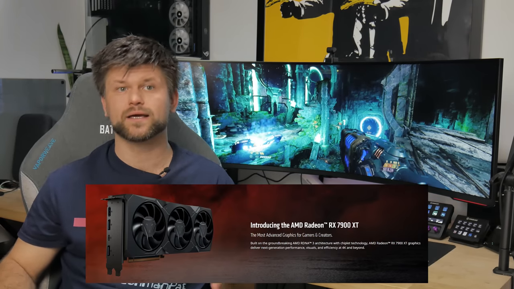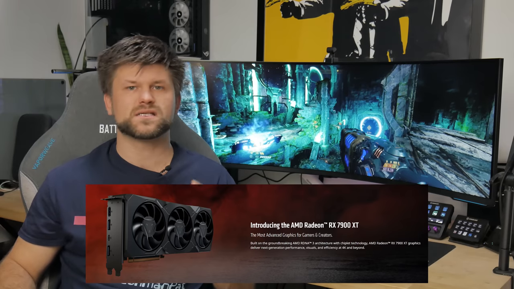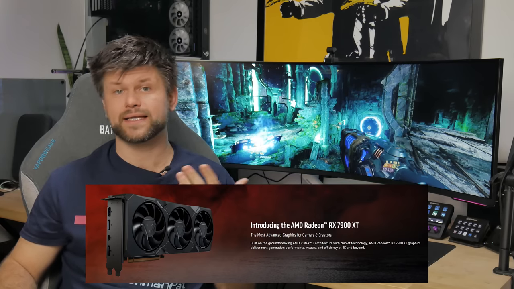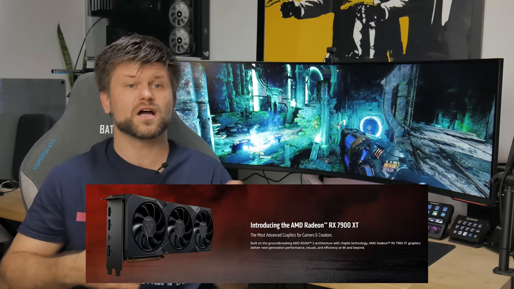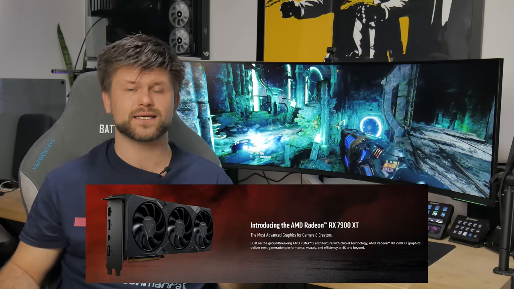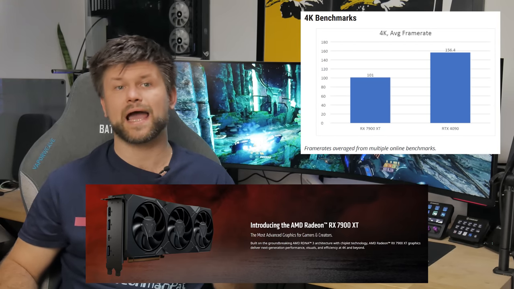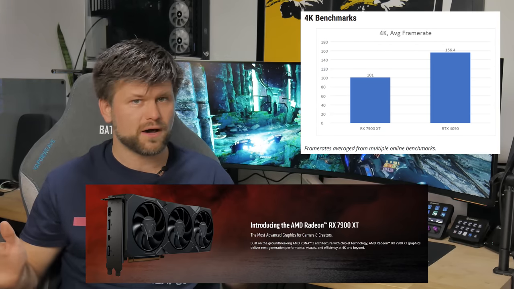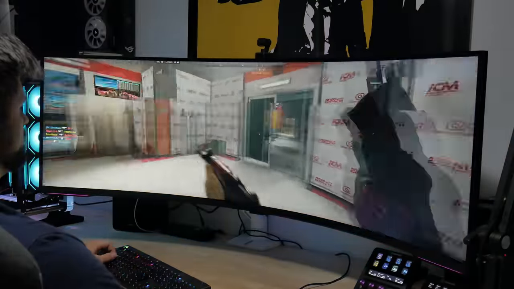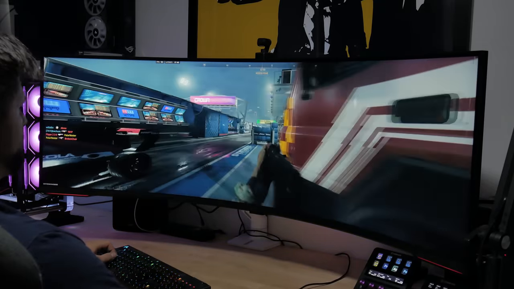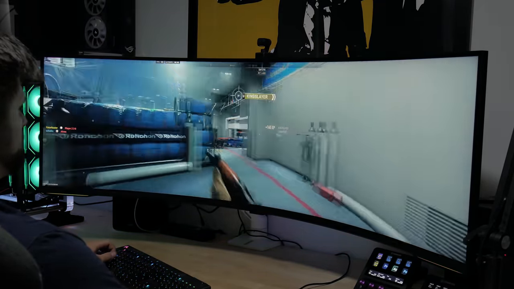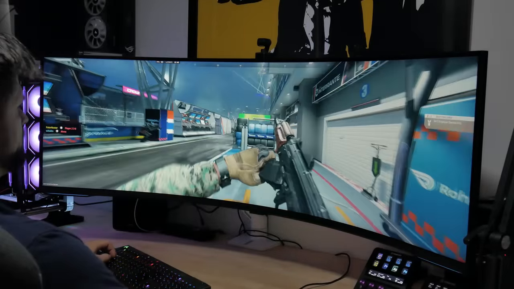Now, I'm not saying this is a bad thing. The RX 7900 XT supports DisplayPort 2.1, and it manages to hit native resolution at 240Hz. However, the card's performance is not up to par with the RTX 4090. On average, the 4090 performs 56% better than the RX 7900 XT at 4K. But it's not all doom and gloom, however. The good thing is, in a roundabout way, neither card is going to be kicking up 240Hz in a AAA game. And 120Hz seems to be the sweet spot right now, even for shooters like Doom, CSGO, and Call of Duty. Your competitive shooters don't generally support 32x9 anyway, so I doubt competitive gamers will be buying this monitor.